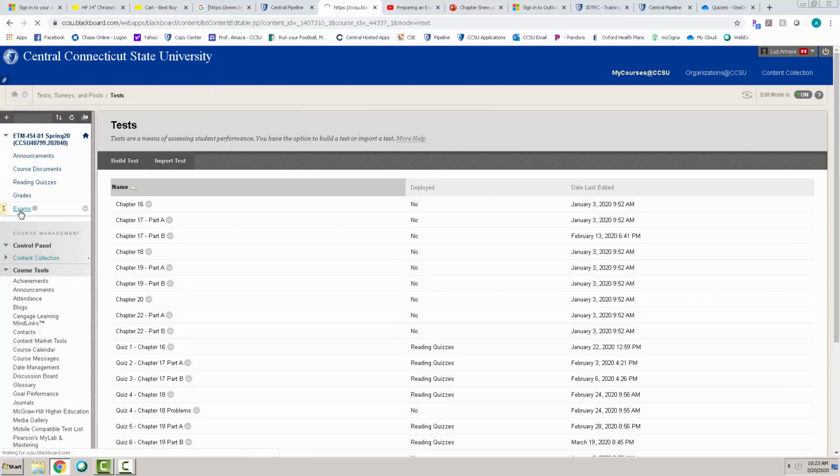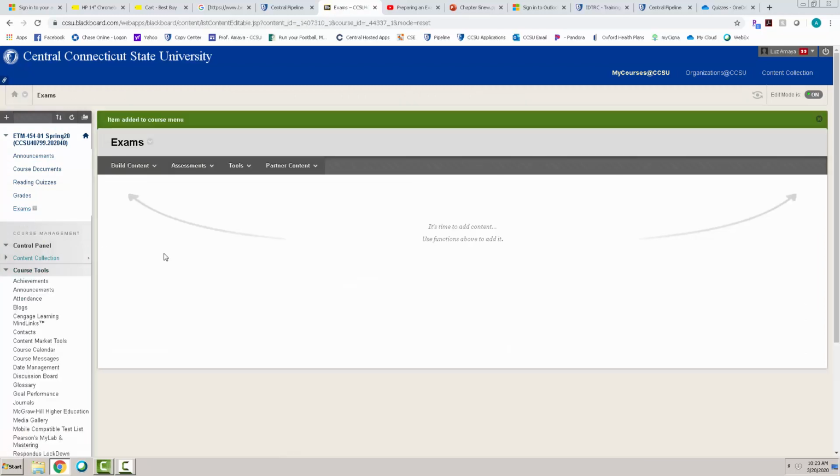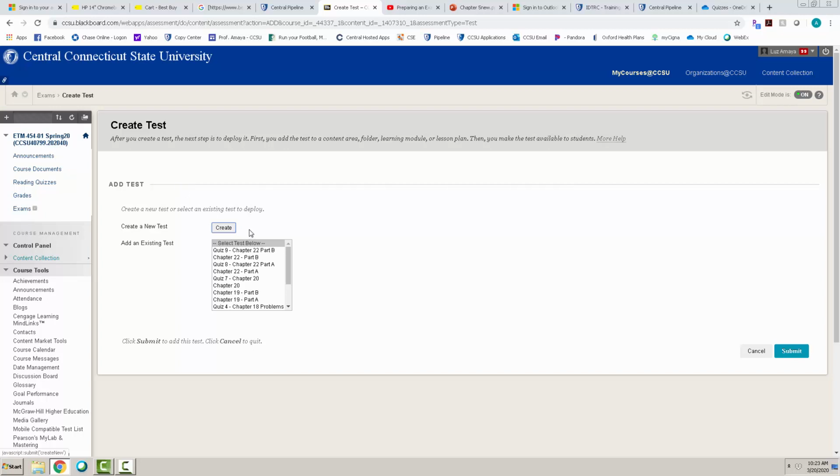If I click here, then what you want to do is go into assessments, which means that you're going to insert an assessment. So let's see, you go to test, and then you're going to select the one that I have. We created trial 1, so notice that's the one that I created, and then I click submit.